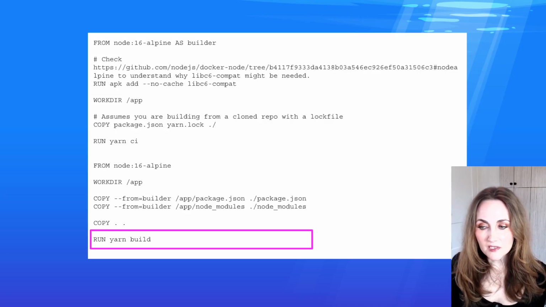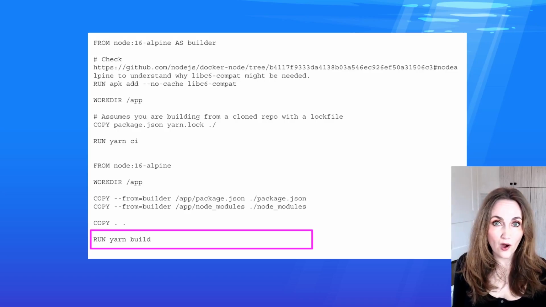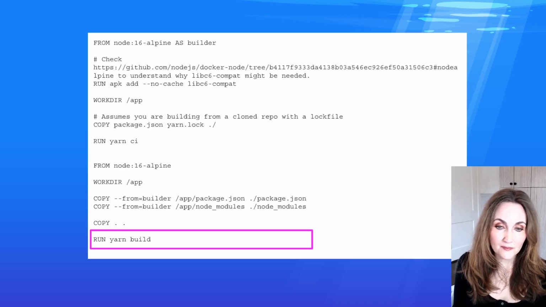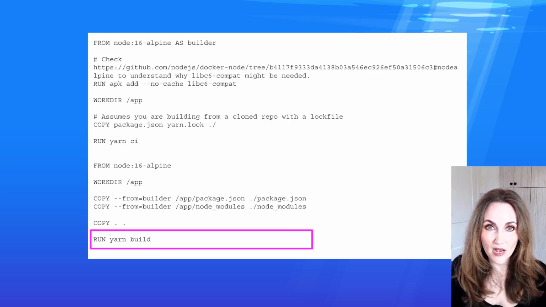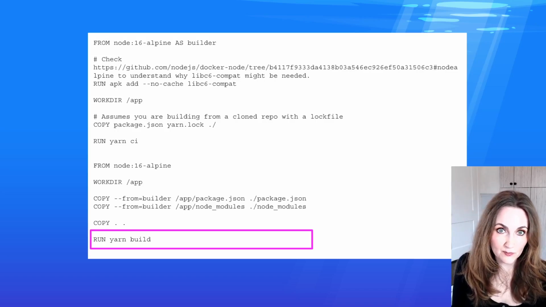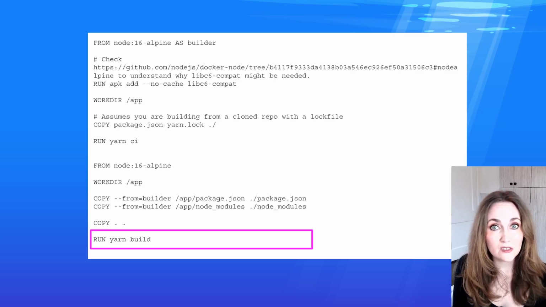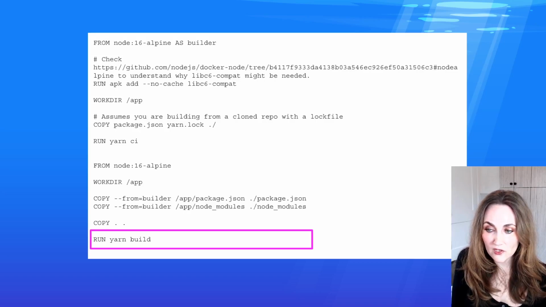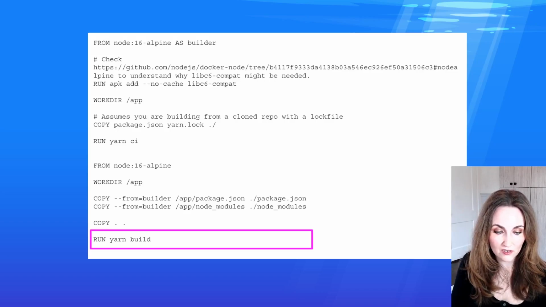I won't go into too much detail about the rest of the file, since it's identical to the Dockerfile we used for our auth-backend service, but I do want to point out a couple of things here at the end. We have a RUN instruction to run the yarn build script from our package.json file. This runs next build and next export to generate a static build and map the static HTML to the out directory. We do not have a final CMD instruction because we actually want the container to exit once the build has finished.